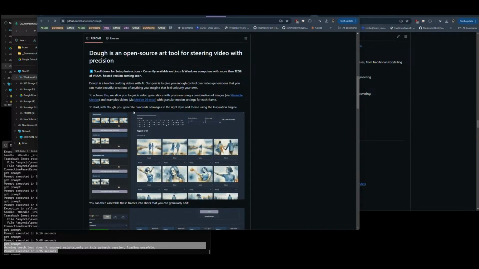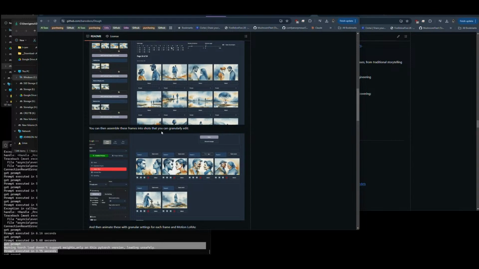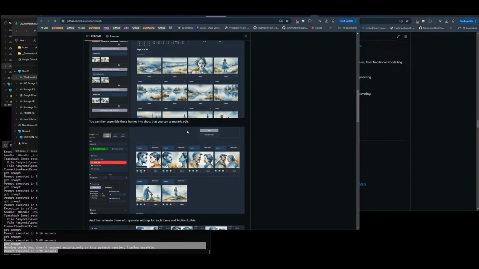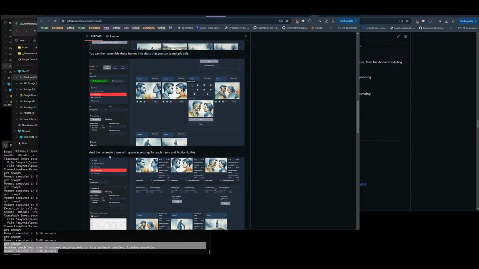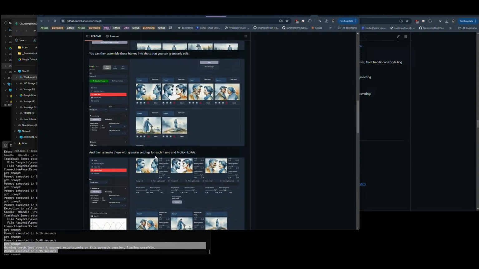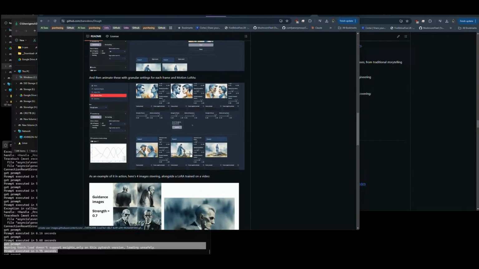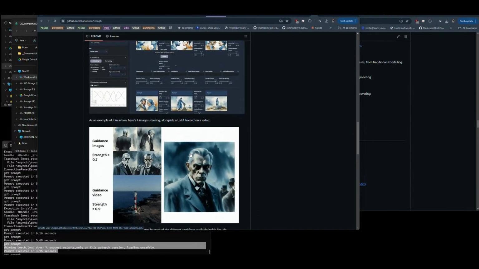You generate hundreds of images in the right style and theme using the inspiration engine. Then assemble those frames into shots you can granularly edit. And then animate these with lots of granular settings for frame and motion layers. So it's all running on SD 1.5 in AnimateDiff then.